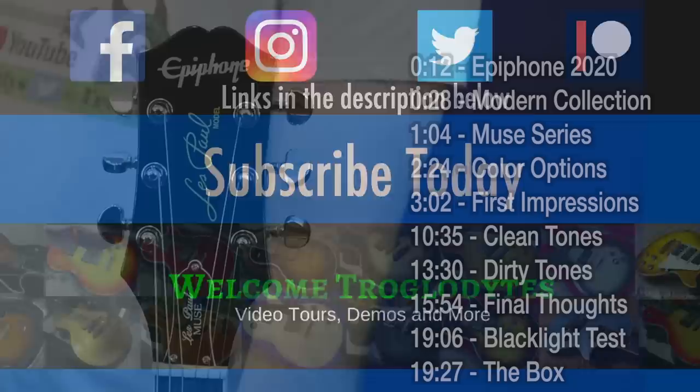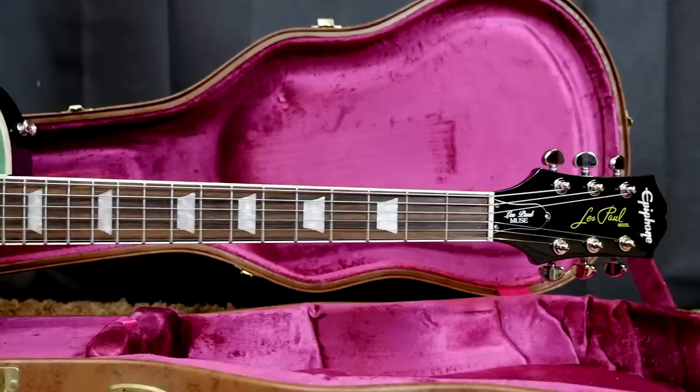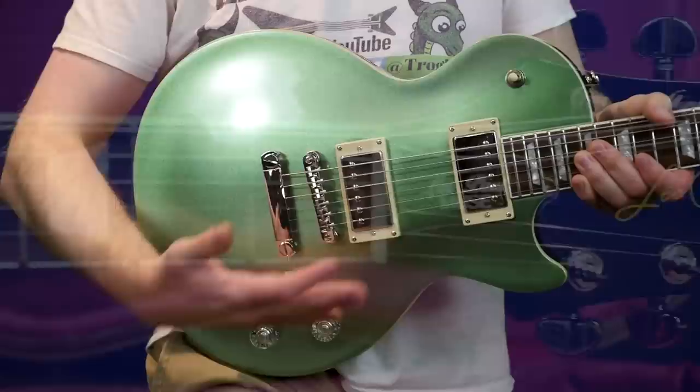Today we're going to learn about the Epiphone Les Paul Muse series of guitars. So I think I've covered this enough times. In 2020, Epiphone mirrored the Gibson collection by doing an original and a modern series. And they also introduced this new Epiphone headstock shape that's based off of their Kalamazoo Epiphones back in the 60s. So this particular one belongs within the modern Les Paul collection, and there's four different price categories in there.